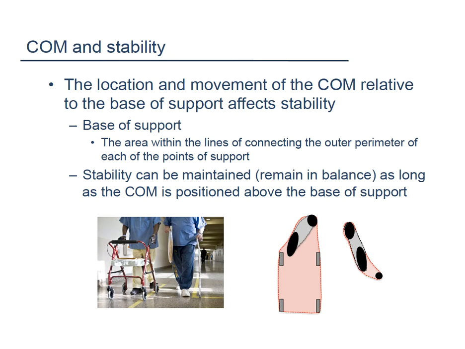In order for us to remain in balance, the location of the center of mass must be located above the base of support. As soon as the center of mass moves outside of the base of support, we will lose balance. This is why the location and movement of the center of mass is important in maintaining stability. The closer the center of mass is to the outer edge of the base of support, the closer you are to losing stability.